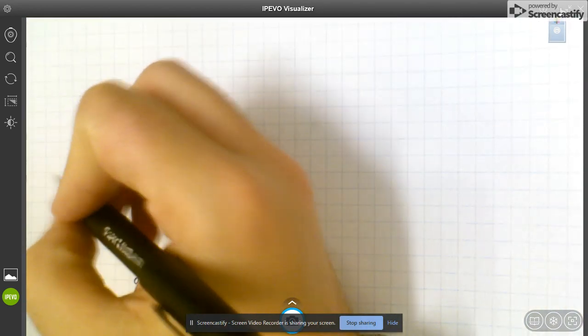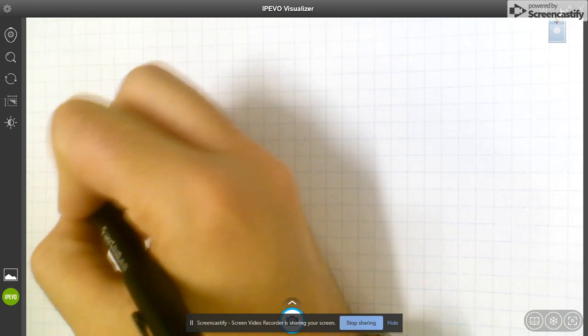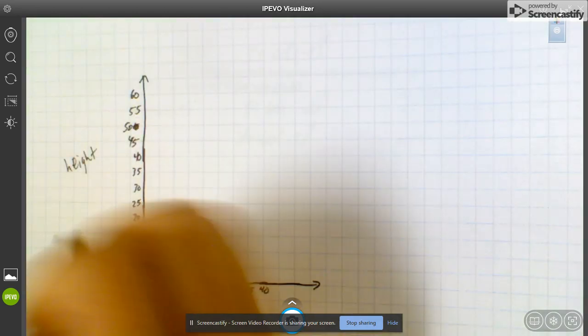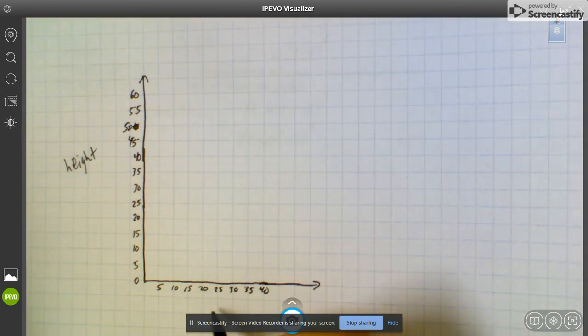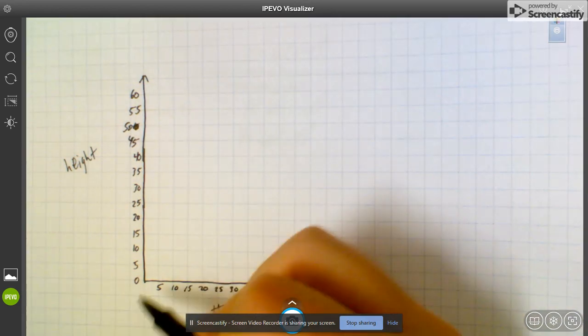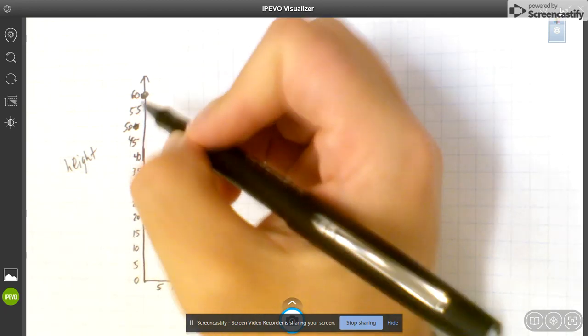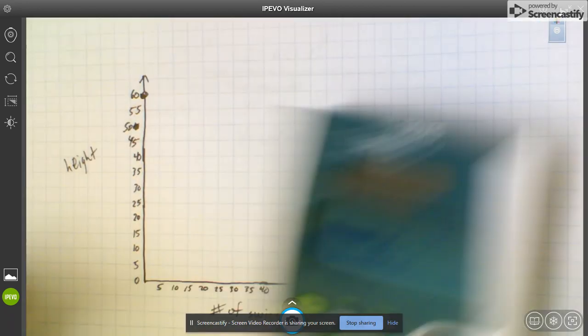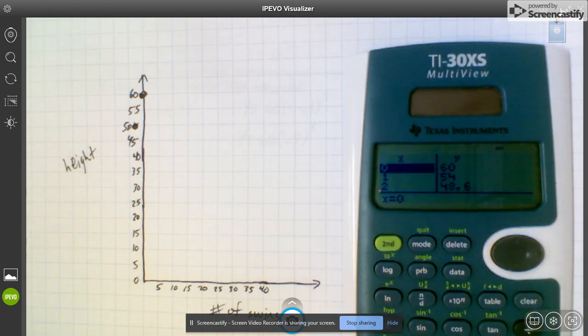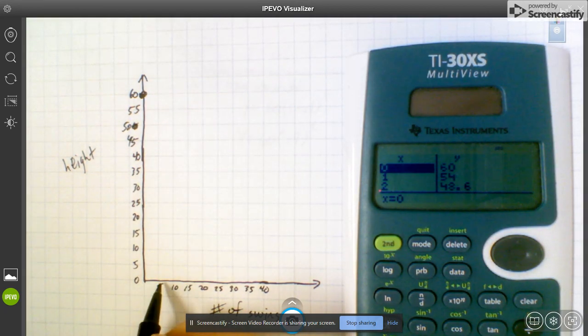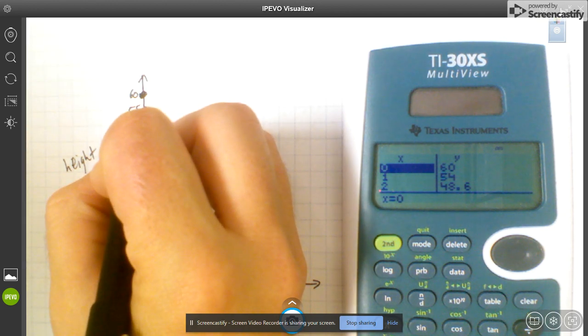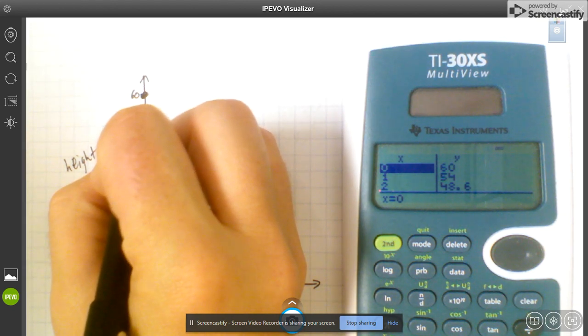Okay. So I've already done this. So this is the height, right? This is the height of each swing, and then down here is the number of swings. All right. So initially we were at 60. Okay, that one's nice and easy. And again, we'll see if I can put my calculator there so y'all can see those numbers. And then the next one after 1, I went by 5s down here just because I wanted to see what happened all the way out at 40. So at 1, we were at 54. So we almost immediately dropped to here.